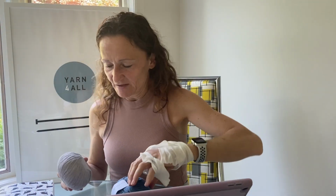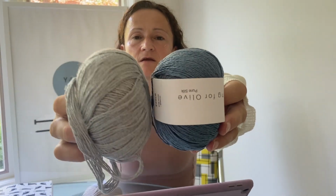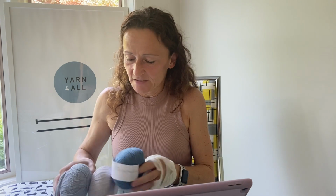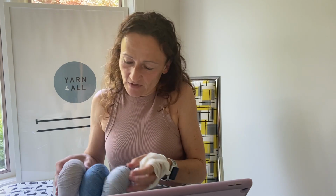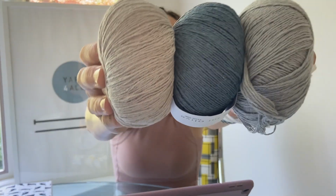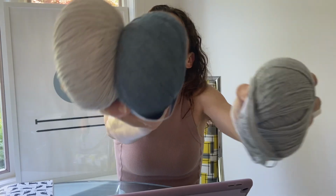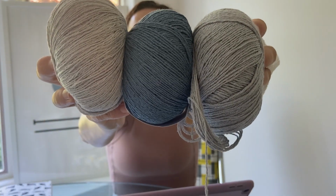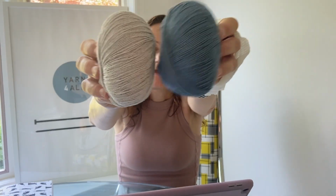I couldn't really envision what the difference was going to be. So this is with haze, and this would be with soft blue, and this would be a perfect match as well because they are both blue colorways, but somehow I just wanted a little bit more contrast, or a little bit more interest, and I went with haze instead of the soft blue that I could have gone with. And I'm really happy with this. This would also be beautiful, but it is a very different look. This is a cold and warm look, and this is a cold look. That makes sense to you. So I'm really happy with this combination, main color and stripes, and maybe the neckline, but I will see.